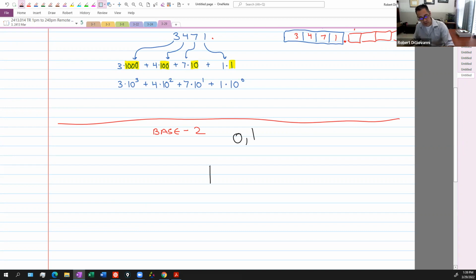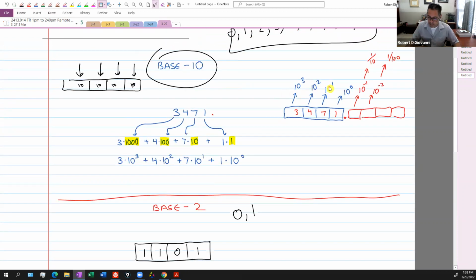So in base 2, if I write a number out, I can fill in these digits, but I'm only allowed to use zeros and ones. So I'm just going to make something up. 1, 0, 1, 1. What does that mean? Well, we're in base 2, right? Think about this. When we were in base 10, the first position was how many 10 to the zeros we had. The second position was how many 10 squareds we had. Third position, 10 to the first, 10 squared, 10 cubed. The 10 was the base, right?